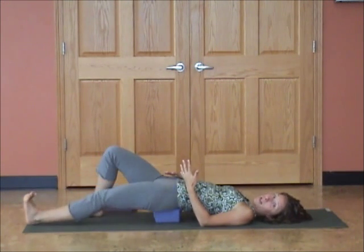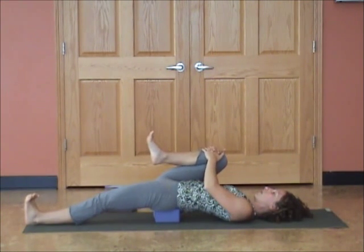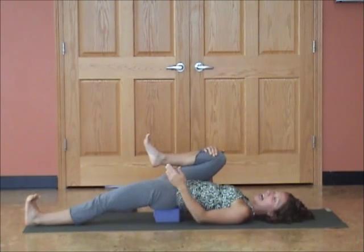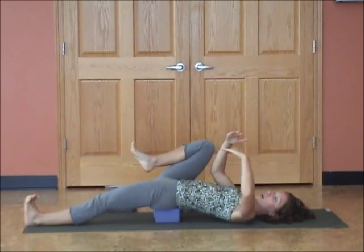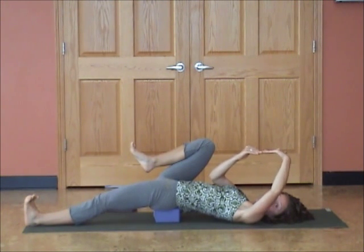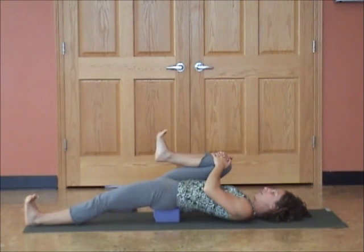I'm gonna extend my left leg again. Right leg comes in, inhale through the nose, and exhale, I'm trying to lengthen the leg out of the socket, not taking the hip down. So if my hands are on my pelvis, one hip is not tipped down further than the other. They're very much even and neutral. Inhale through the nose, and exhale, breathe out.